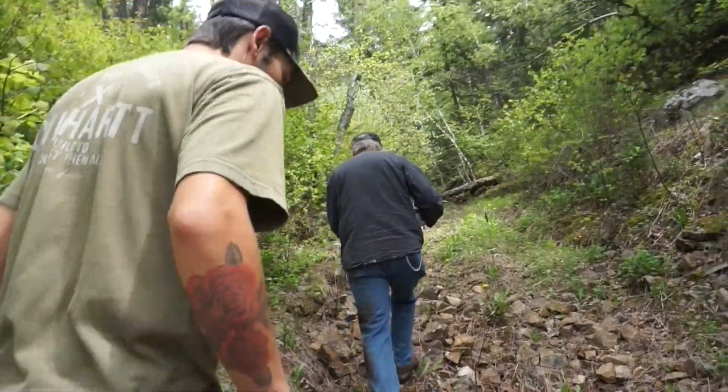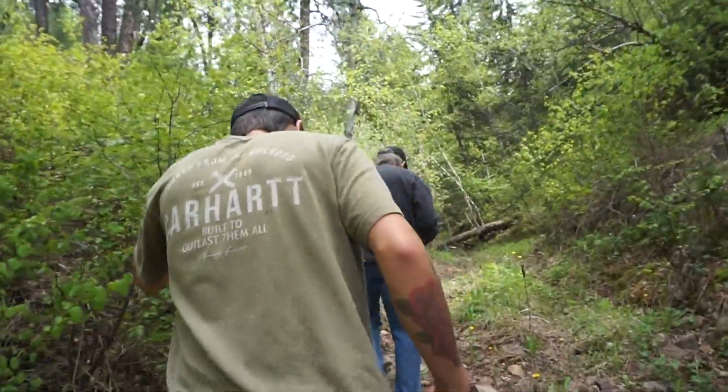As we exited the mine, Joe had noted he had another mine to show us. Emma 2, I guess it could be called, and there's nothing else on it. They just said that there's 3 Emmas, and this is the second one. I didn't open this up. This is the way it's been.